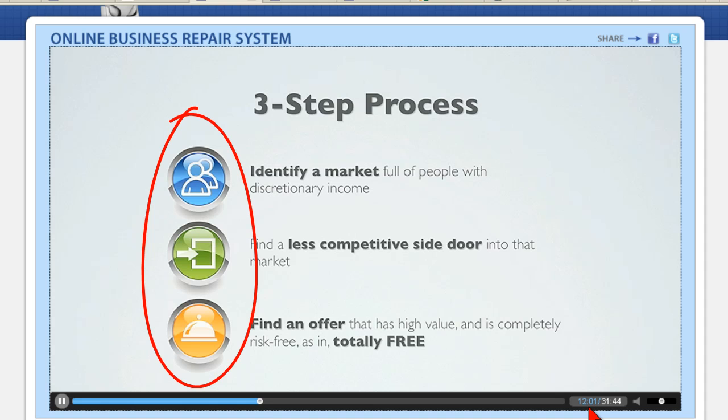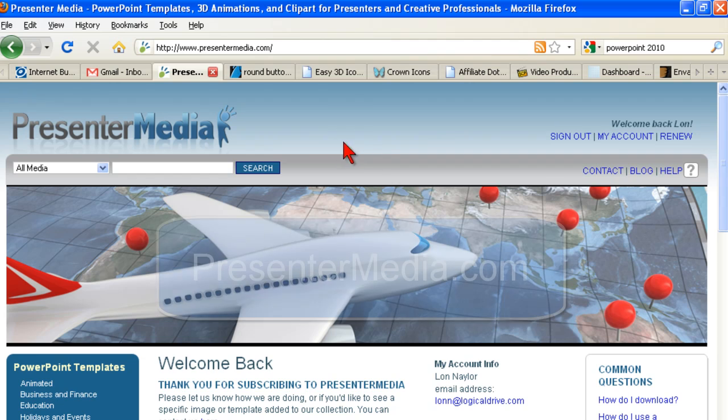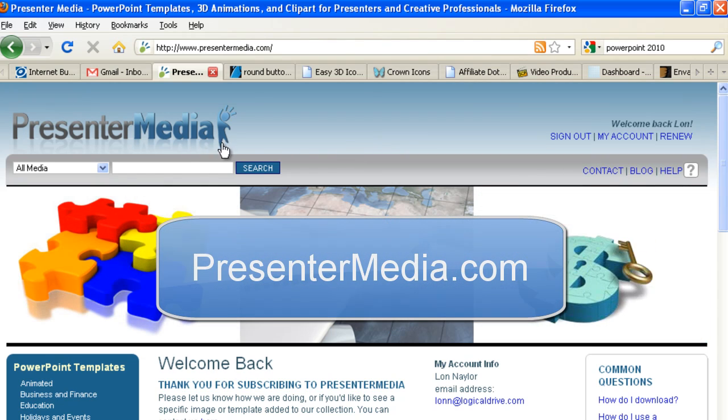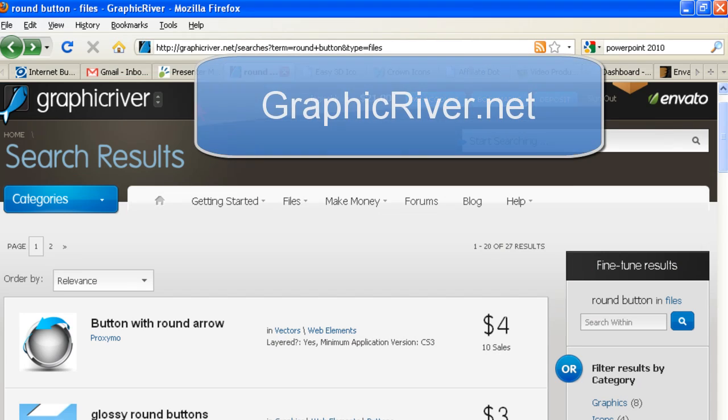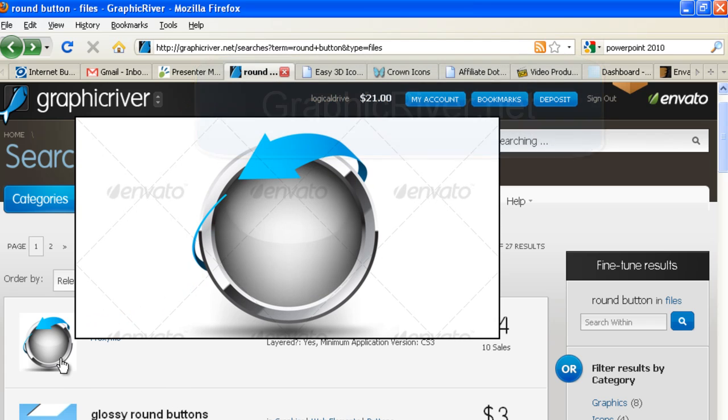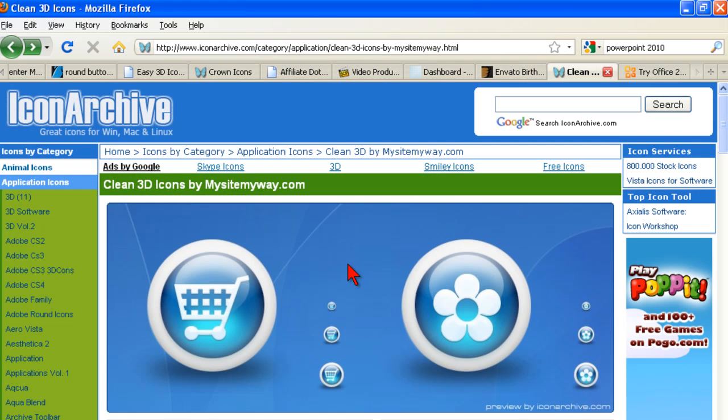Kind of hard to tell, but here are a couple of ideas to come up with your own images to use in this case. Certainly, you could also have these created by any pro designer at very reasonable cost. Or, you can try your favorite royalty-free resource sites. Mine are presentermedia.com and graphicriver.net. You can also look for free icons like over at iconarchive.com. Be sure to read their terms of service if you want to use any of these.